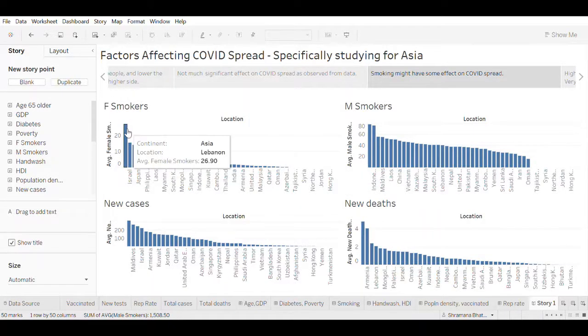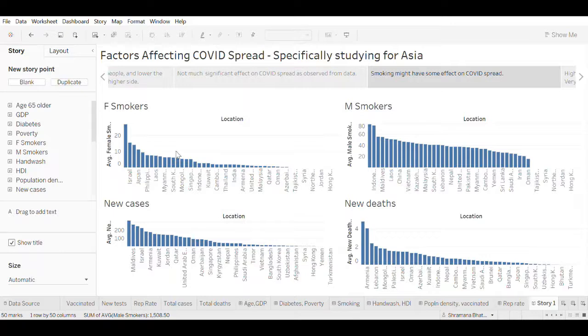But according to my general knowledge, I don't have much knowledge on this, whether smoking at all causes COVID. I mean, it will not cause COVID, of course, but if you are affected by COVID, and if you're a smoker, your lungs are already affected, and COVID affects the lungs much more seriously. We all know that people die mostly of breathing troubles and oxygen deficiency. So maybe, I'm not very sure, but maybe smoking might have some effect on the COVID spread.